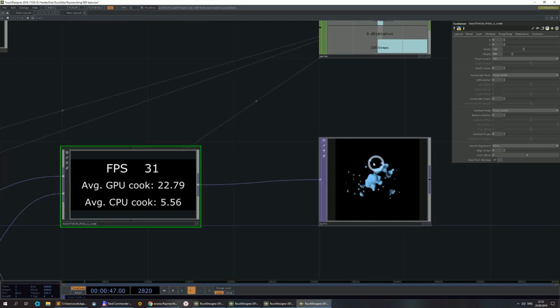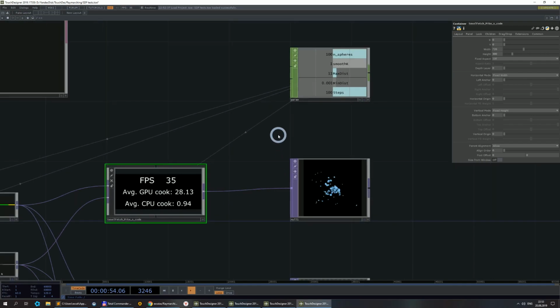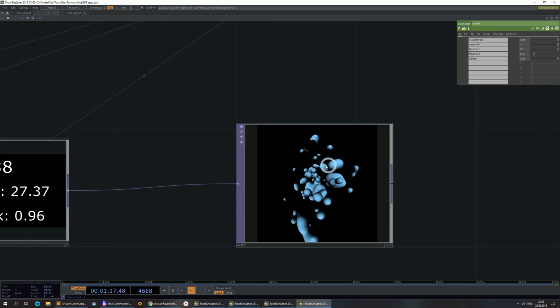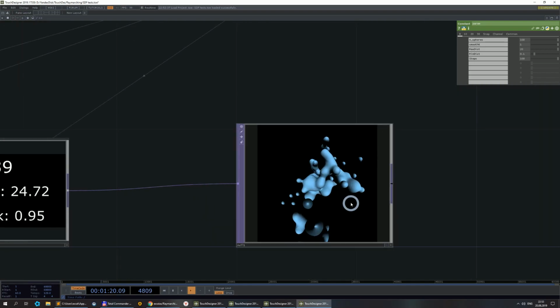For example, here I have a Raymarching, and this tool shows you the FPS, the GPU cook time, and CPU cook time. And it's really helpful to see, for example, okay, I have a max distance of 11, I increase it to 20, and let's see, okay, we have a little bit of FPS drop, a little increased time. Let's change our minimum. Okay, now we're better, but the result is a bit clunkier, and so on.